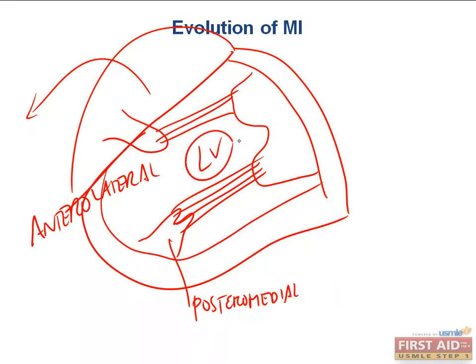So we are in our left ventricle. So the mitral valve, this is the posterior leaflet, obviously because this is the posteromedial papillary muscle. And this is the anterior leaflet, obviously because it is held with the chordae from the anterolateral papillary muscle. Now what does the posteromedial papillary muscle do? It's posterior, so it attaches to the posterior leaflet of the mitral valve. It prevents the mitral valve leaflet from ballooning up into the left ventricle, so it doesn't go this way when we have systole. But if you cut off its blood supply, it's probably going to die as well.